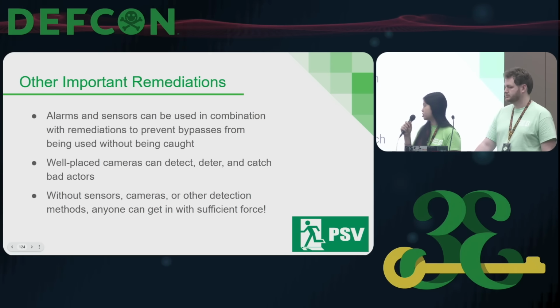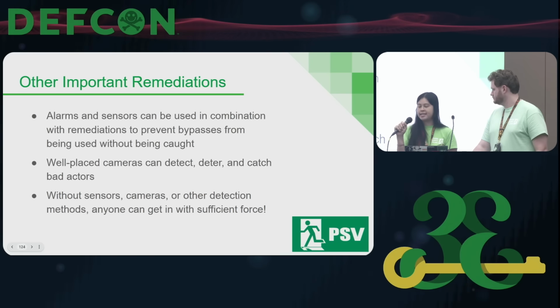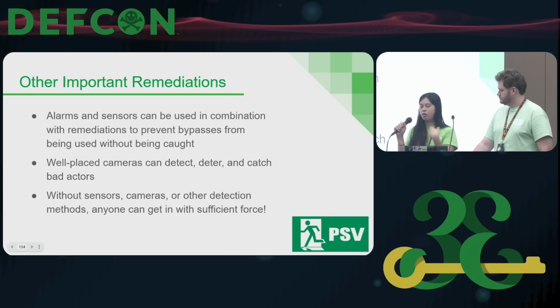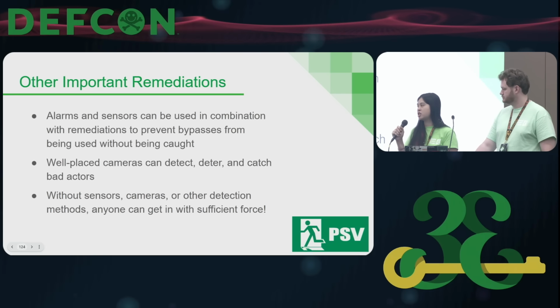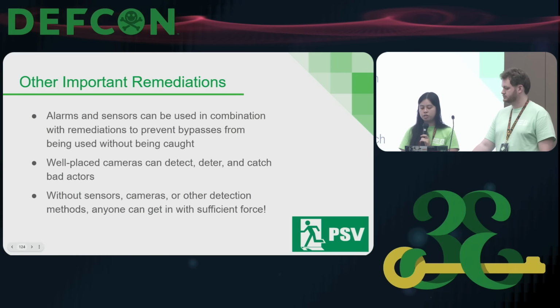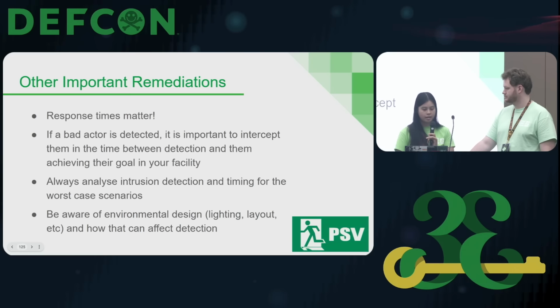Obviously, alarms and sensors are important. It doesn't matter how long it takes someone to get into a space or how much force it takes. If they're able to take the entire night to do so without detection, then you have a big problem. So these cameras and these sensors are also part of a big overall security plan.